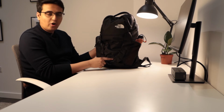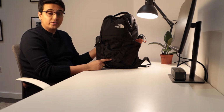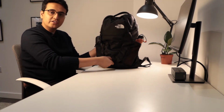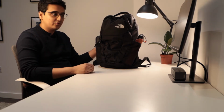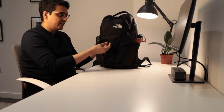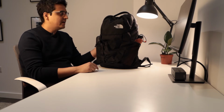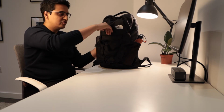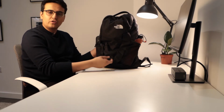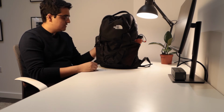Here you see, as is probably common in a lot of bags, a pig snout. Since I've come to Oxford, I bike to and from work, and I can just attach the bike light to this, so when I'm coming back when it's dark outside, pedestrians and cars can see when I'm coming and going, which I find extremely helpful. The second thing is this mesh, which again is very common amongst backpacks, but the way that I use it is on those days when you don't know if you need an extra layer or not, and there isn't enough space inside the bag, you can just tuck something inside here and it grips onto it really well. So that's the front of the bag, as much as I use it at least.